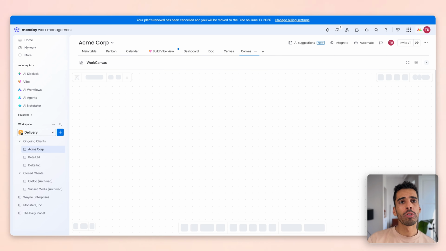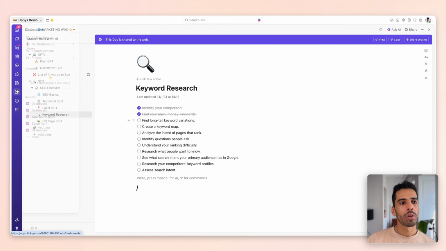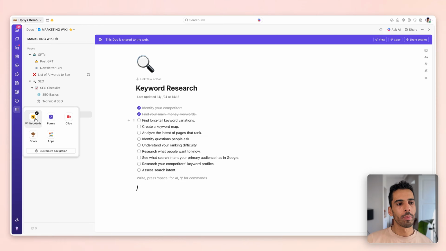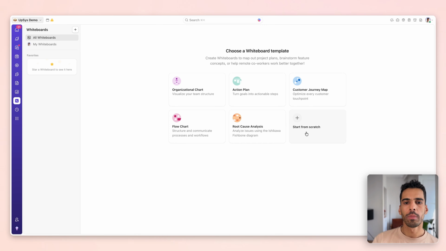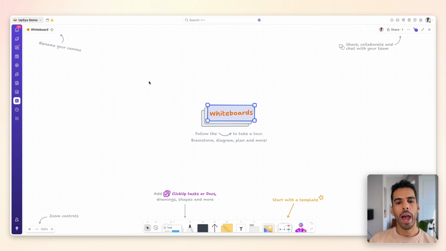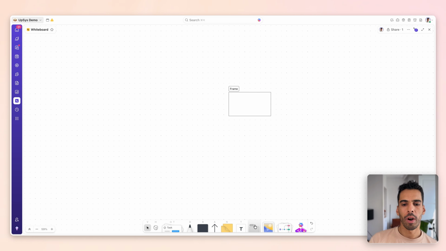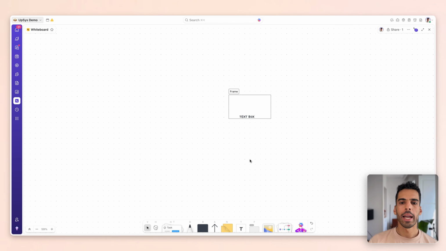Now, when we go to ClickUp, it also has whiteboards and canvases. So you can create your own whiteboard here in the hub as well. So I can start from scratch, or I can create it as a view like I showed you earlier. But here, I'm just going to create it from here. We have an empty whiteboard and you have a few examples. So ClickUp has improved their whiteboards recently. You can create frames, you can create different text boxes. So it's really nice as like a lightweight whiteboarding tool.